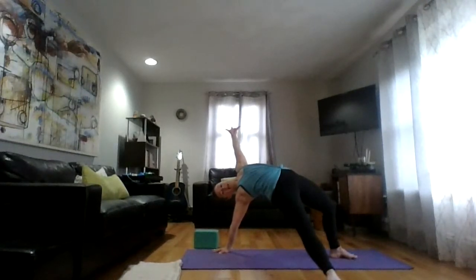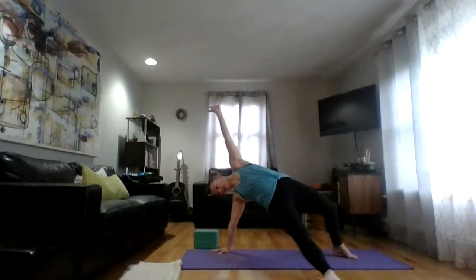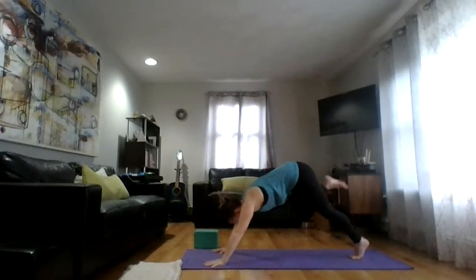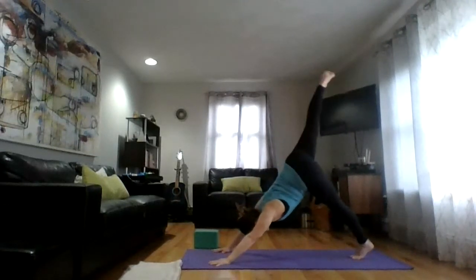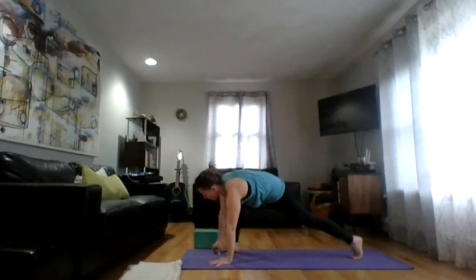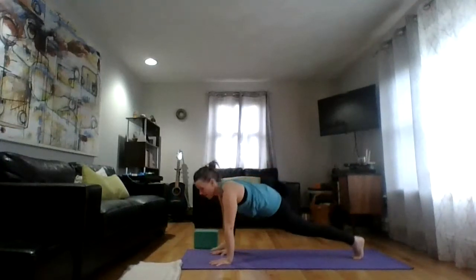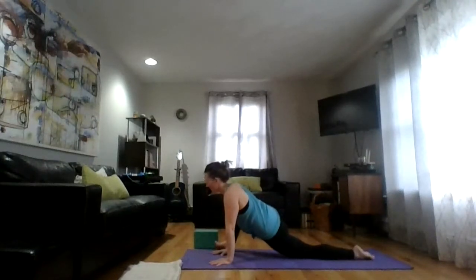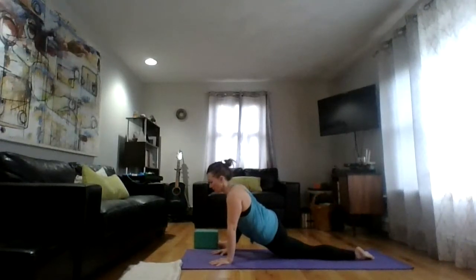Take one more big inhale, and then exhale. We're going to bring that left hand around, pull that right knee into our chest and extend it back to that one-legged dog. Big inhale, exhale, knee to nose, step your foot to the outside of your right hand. Now we're going to come to that lounge lizard so you can lower the knee down and just let that right knee open. So that right foot should be somewhere towards the edge of your mat, so you can open the hips a little bit more here.